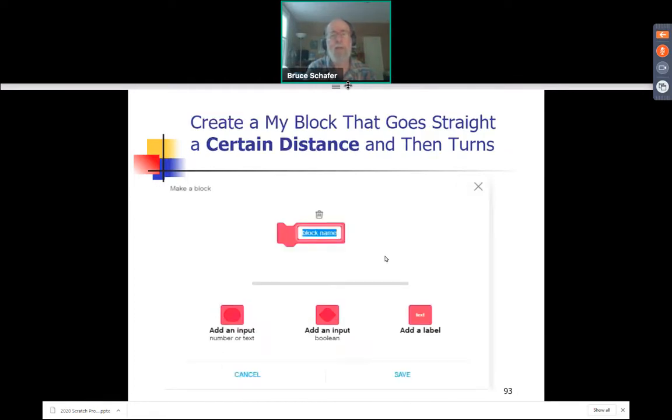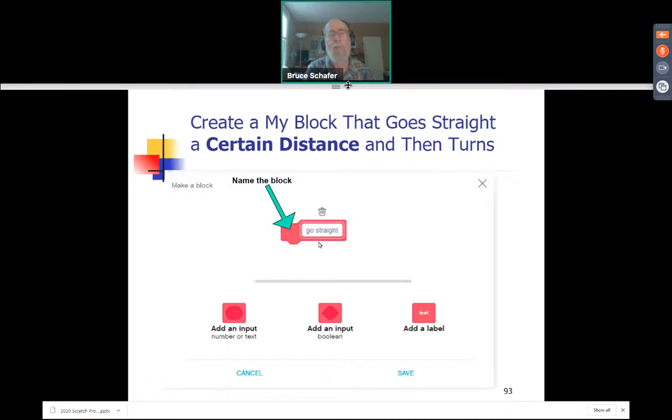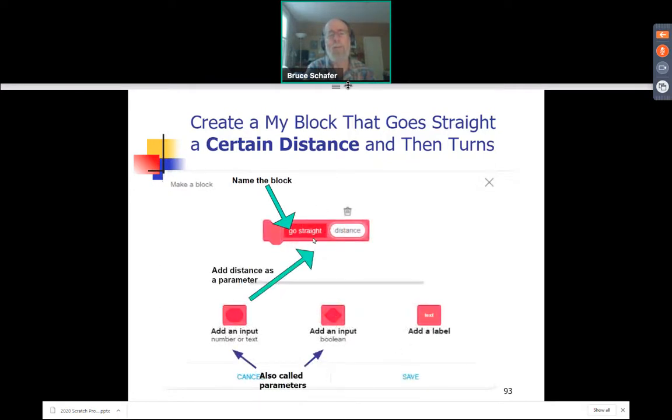So let's look at a slightly more complicated example. We'll start with a fresh my block. We'll call it go straight. And we'll see that that's a white lie, where it's actually going to be a bit more complicated than that. But we want to tell the block what the distance is so we can change it. Rather than changing the subroutine, we can change it when we use that my block.